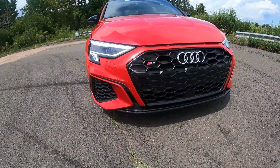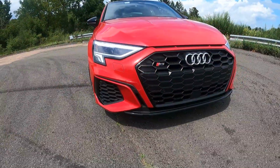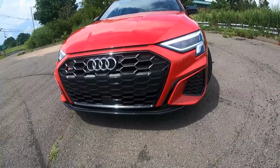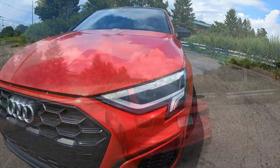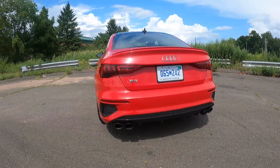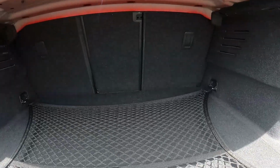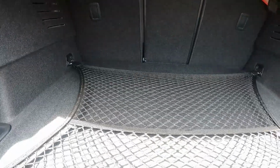The front grille looks great, but there is a lot of blocked off venting here for some reason, and on the side we can see some real vents here with the intercooler poking through, while the other side is solely there for symmetry. Very good matrix LEDs for excellent nighttime visibility. The rear end continues with the black and red, more fake venting, but the coloring does look nice. Quad exhaust tips since we're in the sporty version of this sedan, and inside the trunk we're looking at a very small 8.3 cubic feet of space. That's actually smaller than the A3, along with a 40-20-40 split on the seats.